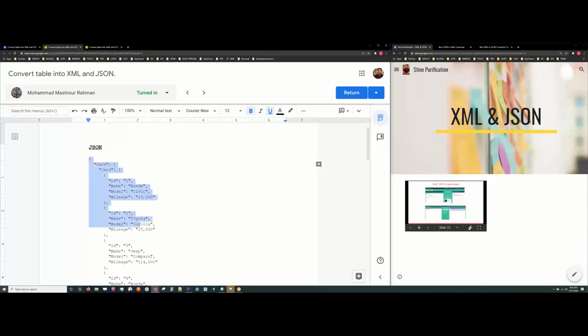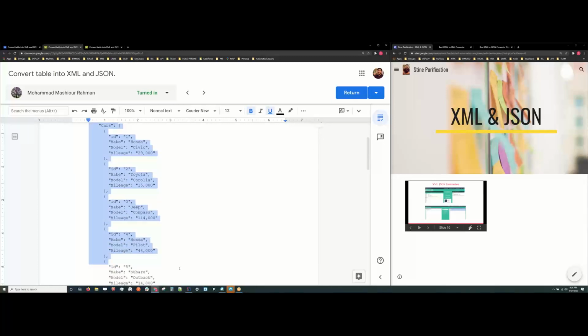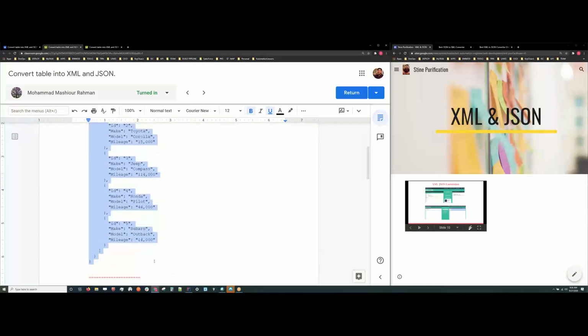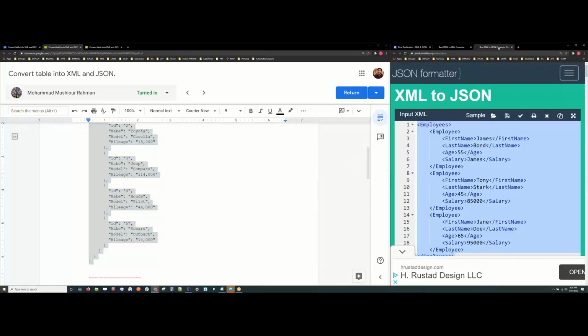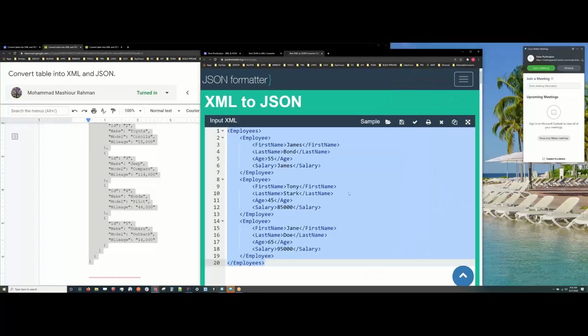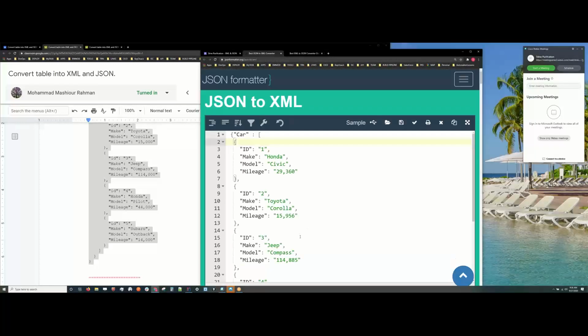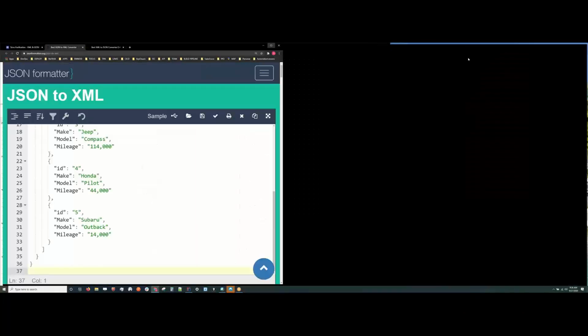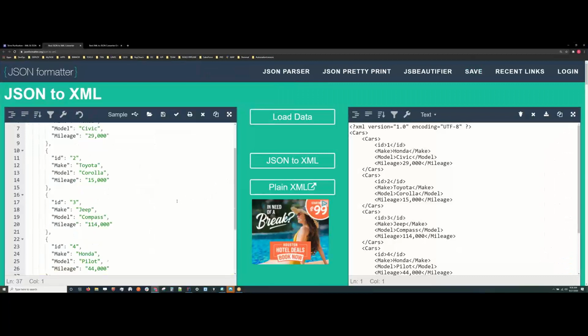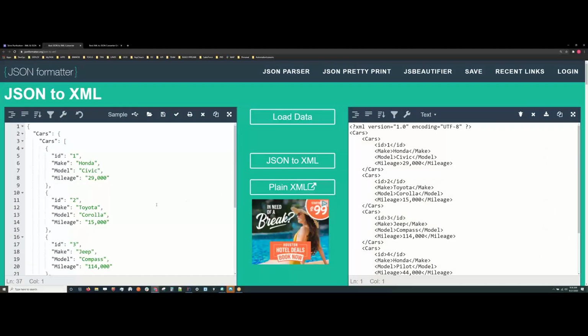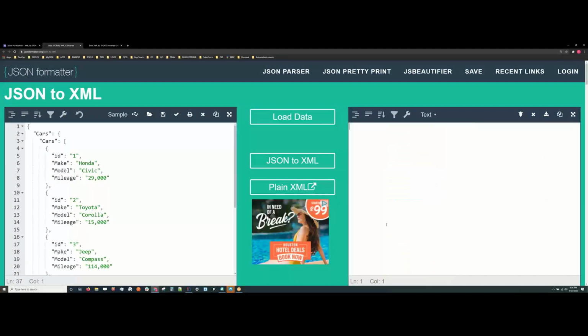So let's copy this whole thing and go into that JSON to XML. Select all. Paste. And let me delete this.